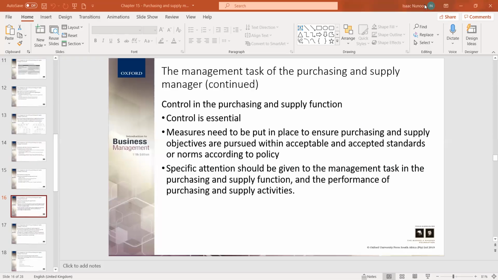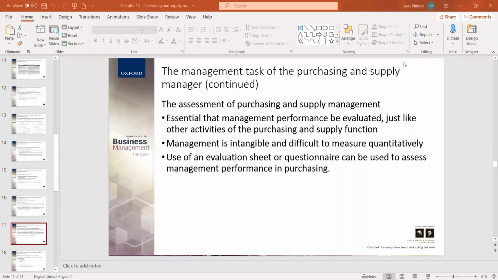suppliers. As a manager too, you have to assess and evaluate the management function that is being played. It is an essential aspect of your duty, and you must use either questionnaires or evaluation techniques to evaluate how the function is going, how the flow of materials is, whether they are arriving on time, and whether they are of quality. Once you're able to evaluate and assess this performance, you'll be able to improve upon business techniques or adopt new strategies that will help your business to grow.